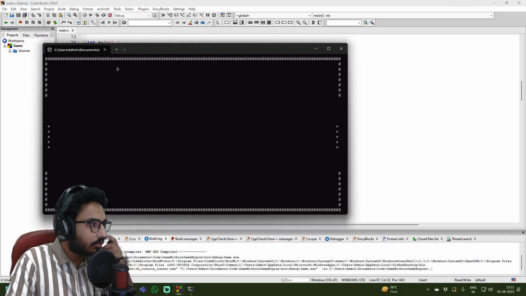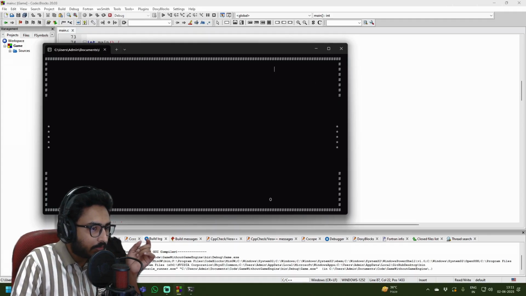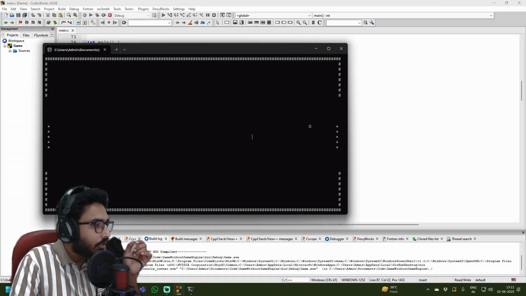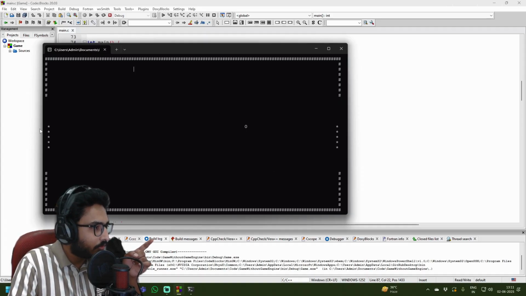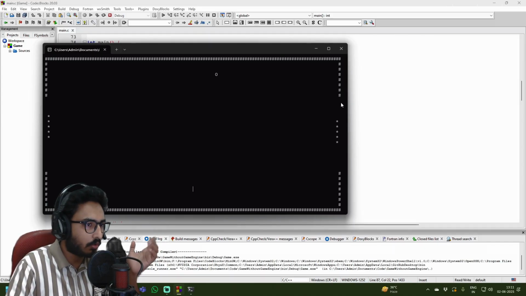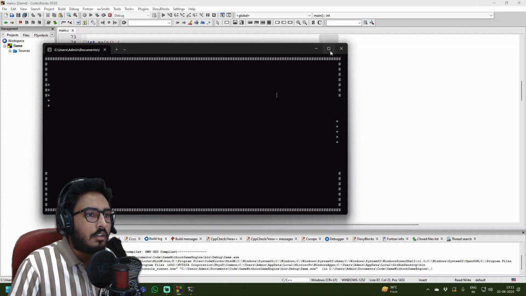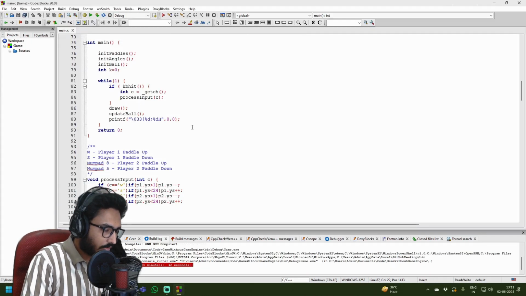Meanwhile I'm playing, you can just look at the pixels. The first pixel, if you see here, that's the 0th of x. If the x coordinate becomes 0 or the x coordinate becomes 119, this is the 119th coordinate, then I think player 1 wins or player 2 wins. Okay, so let's just code it.